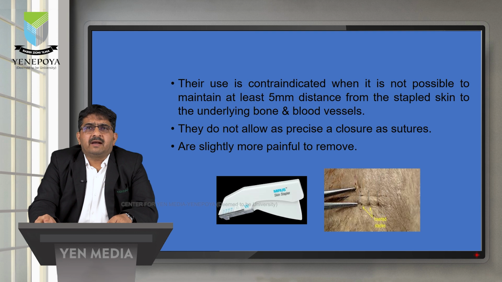Their use is contraindicated when it is not possible to maintain at least 5 mm distance from the staple skin to the underlying bone or blood vessels. They do not allow as precise a closure as sutures and are slightly more painful to remove. We also require a specialized device to remove these staples, otherwise it becomes very difficult to remove.